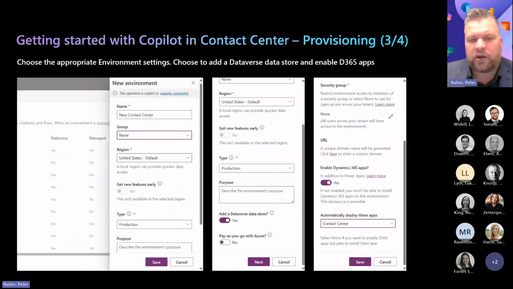And while you are doing that, you want to add a Dataverse store. You want to say, I want to enable the Dynamics apps, and you want to automatically deploy contact center in there as well. Mind that you will have the need for an actual license before you are able to pick this one, right? Otherwise, it will be there as an option, but it will be grayed out.